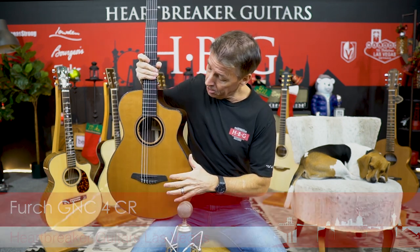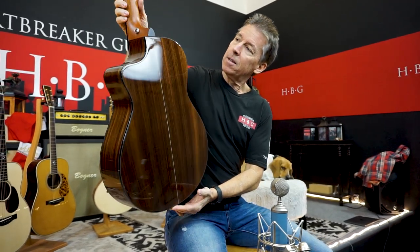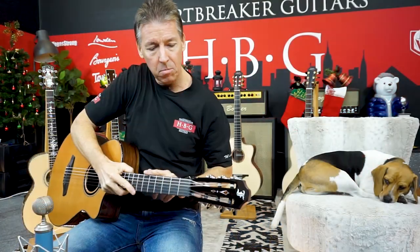That's for cedar over rosewood. That's a cedar top, really nice color. Indian rosewood. That's a mahogany neck. We've got an ebony board.